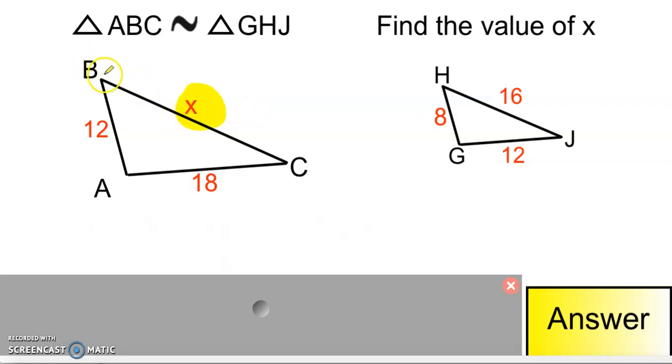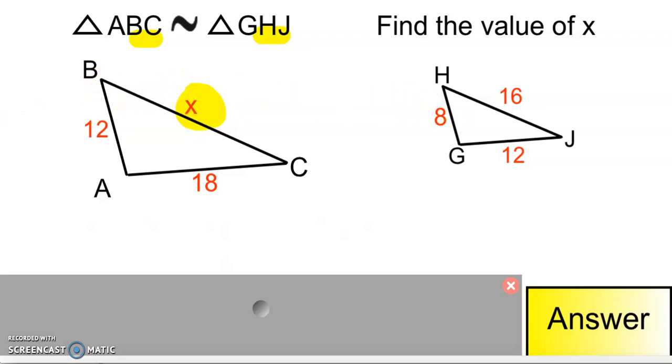The side length that has x is segment BC. So that's these two right here. The side length that I'm going to look at on this triangle to see what corresponds with x is going to be in the second and third slot, which is HJ. So in this case, x is going to correspond with 16. And then to figure out a ratio so I can solve the problem, I can take a look at any other side lengths that have numbers. Every single other side length here is a number, so I can use any other relationship I want. I'm going to pick the smallest one just because that'll be easiest.